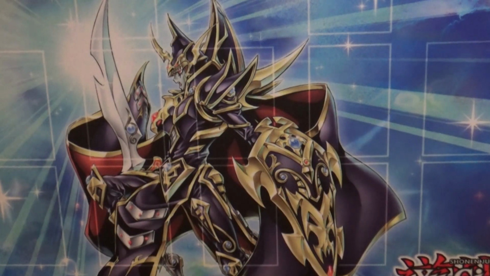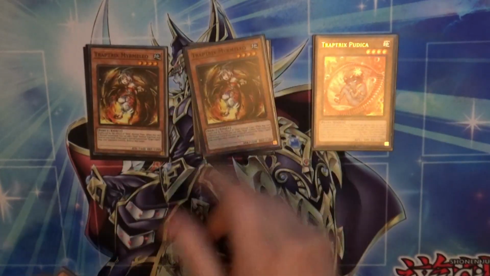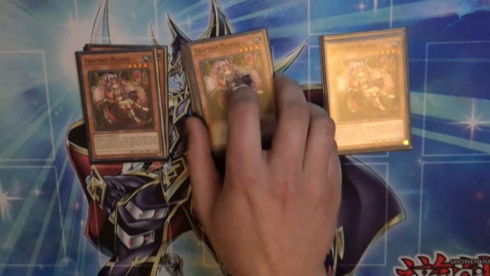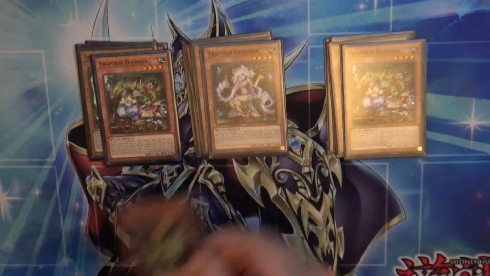Alrighty, getting into the deck profile, we have some changes, but our main deck lineup is pretty similar. We definitely have the 3 copies of Pudica, 3 copies of Myrmeleo, and 3 copies of Mantis. These are the most important starters of the deck. We have our best extender in the deck in Arachnocampa. We also have the 2 Dionea, the 1 Jinlicia, and the 1 Vesiculio.